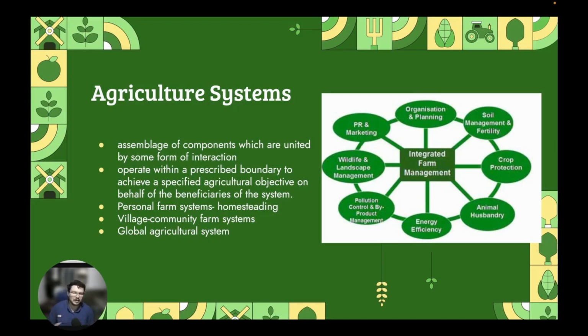Now, in an agricultural system, we essentially have three primary levels. We have the personal farm systems. These are people that are primarily homesteading or growing for personal use. We have the village community farm systems, which is what we're hoping to build at Royal Valley. These are groups of farms that are working together to feed a certain number of people with a defined diet. And then we have the global agricultural system. And this is what the majority of our agriculture is focused on today. How can I feed as many people as possible in an industrialized fashion with the smallest amount of labor force and get the most out of the land in the shortest amount of time?